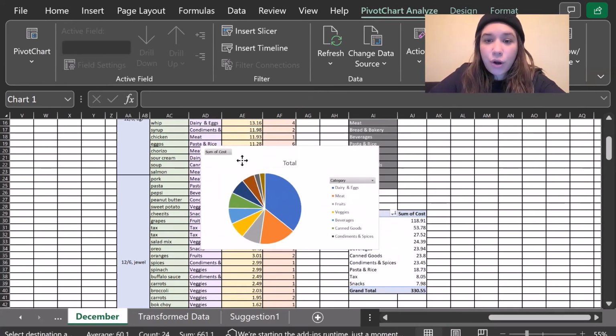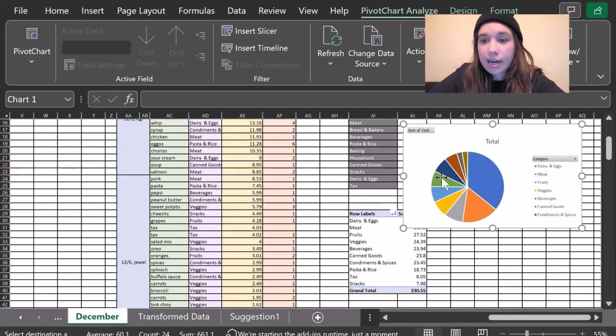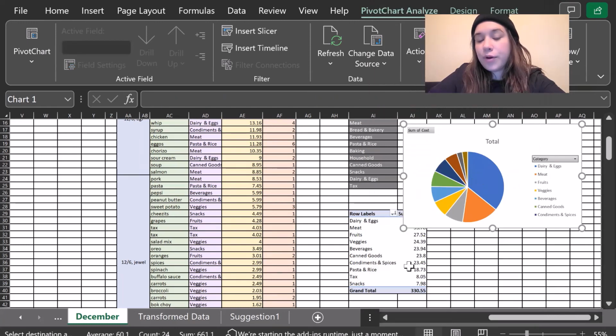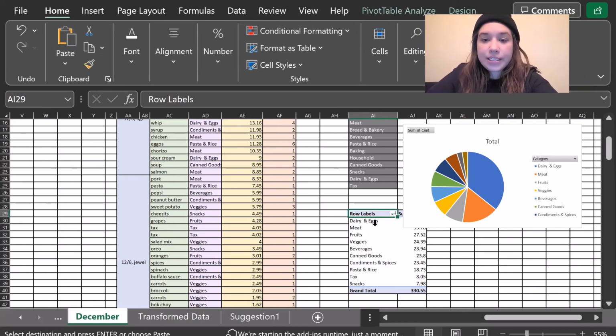And we can do a whole separate video on how to make this look more appealing, so we don't have to look at this category box. We'll just do another video of that for later. But yeah, guys, that's how you get this data. This tells me a lot, and I hope that you find it beneficial too.